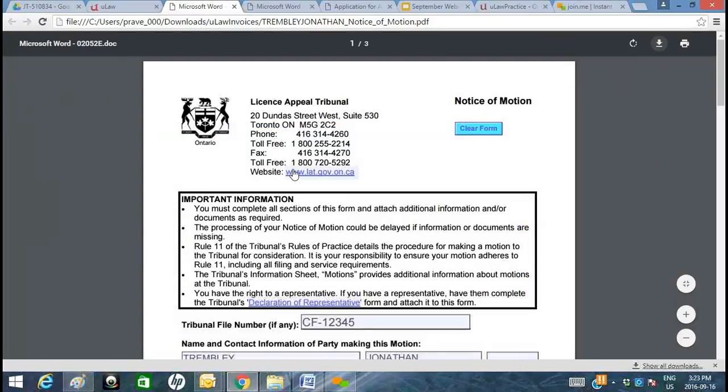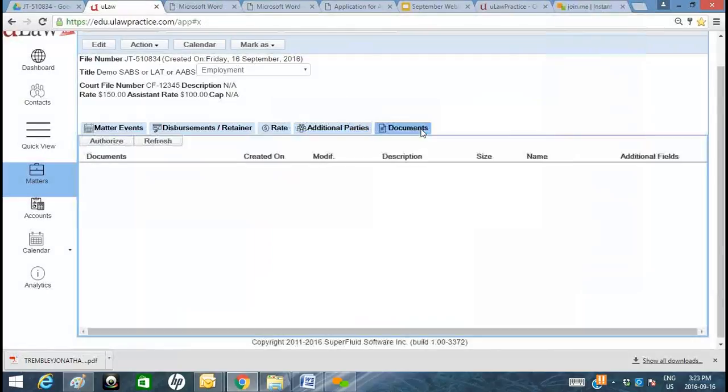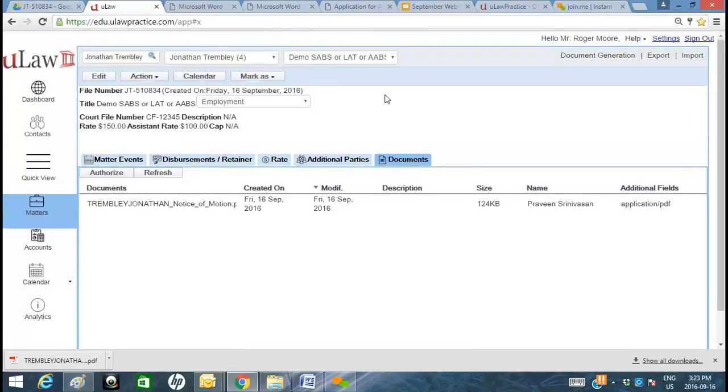So let me save the notice of motion just to show you an example. And if I were to come into my documents and refresh, now that document, once signed and filed, can also be made available as a chronological historical audit purpose of all the documents that you've generated for this particular file.